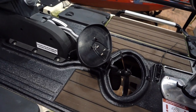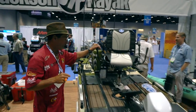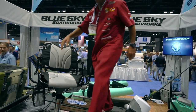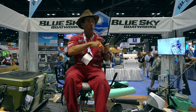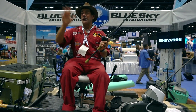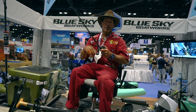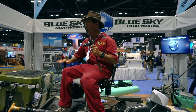Now, why electric? Personally, I think this boat, in the best form — the form you ultimately want to get to — is running this on electric. Because reason number one: when you're on the seat here and you're fishing along and you're pounding the bank, you just turn the motor on low and you're just fishing down the bank, pitching along, and you've got control of the rudder right here at all times. You don't have to worry about what angle, you don't have to face out the front of the boat to be fishing the bank. You're just cruising along, you've got full control of the boat the whole time — you can even be fishing out the back — because you've got the rudder control right here on the seat.